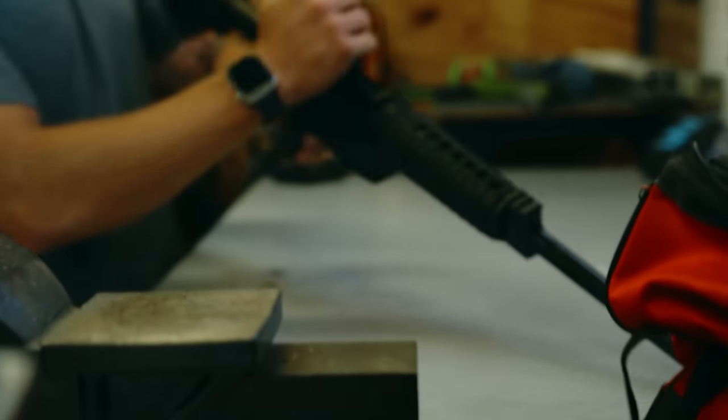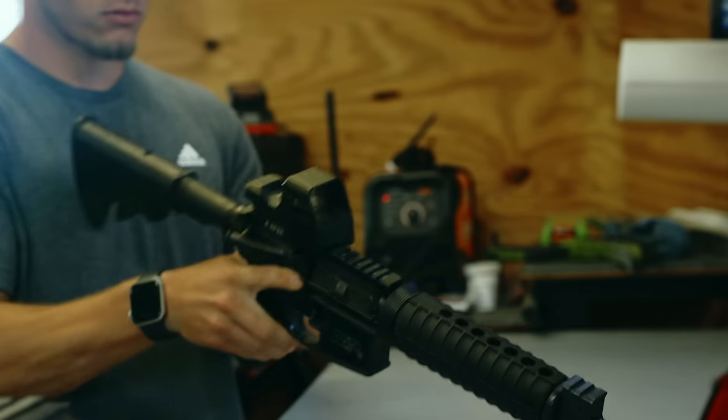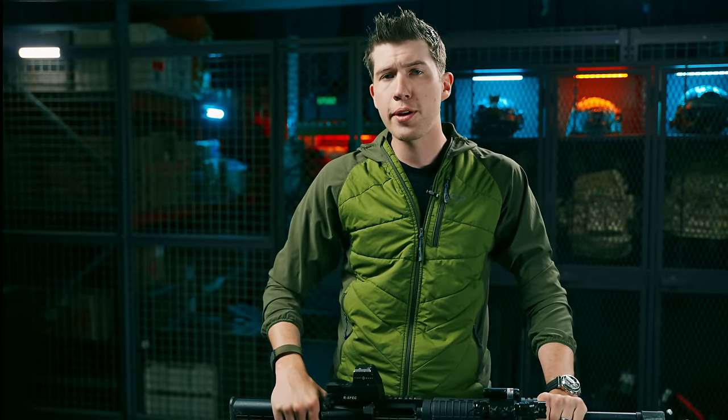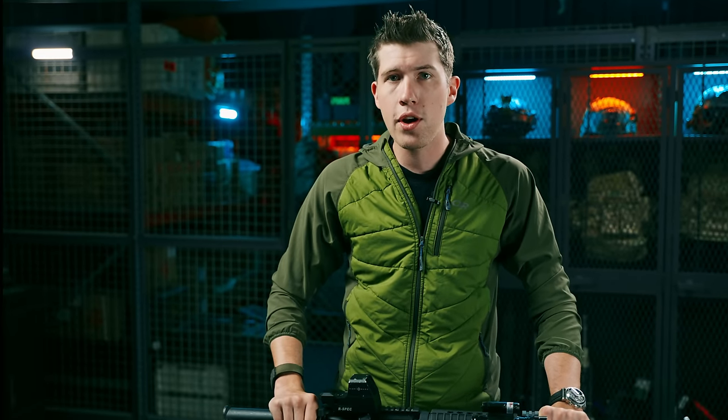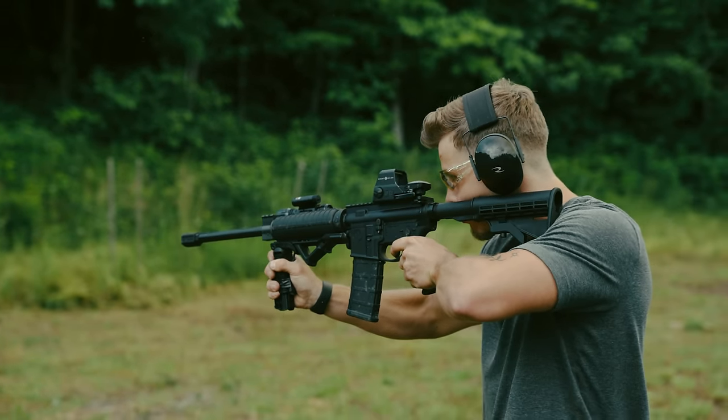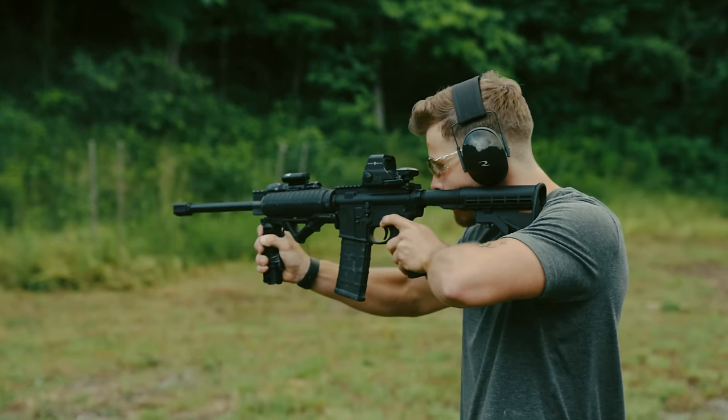And they drop that onto their rifle. Oftentimes we see a lot of first gun owners making the mistake of purchasing a piece of crap optic that is not going to hold up to the recoil of that 5.56 rifle. It is not going to be very easy to zero. It's not going to be something you can take out to distance. The warranty on it is probably not very good. So they spend $100 or less on the optic for their rifle, and then they're going to have to upgrade at some point anyway because that optic is not going to last.